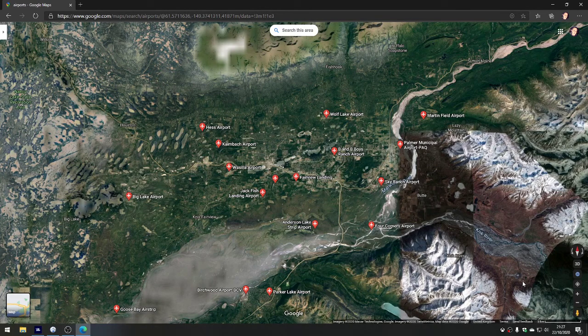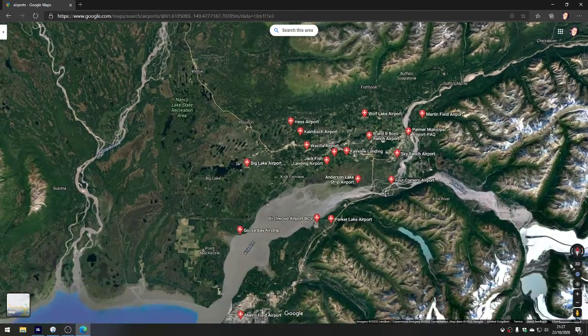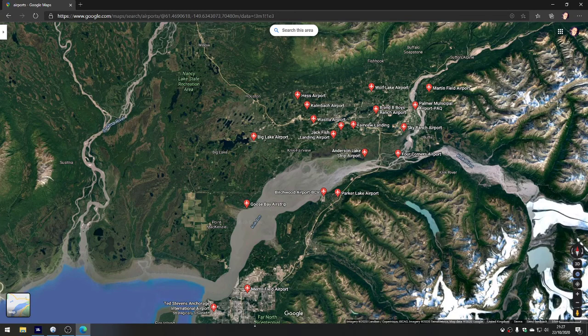Okay, so this evening we're going to go airport hopping northeast of Anchorage in Alaska. I was looking around on the map for somewhere interesting to fly in Flight Simulator 2020 and happened to spot there's a cluster of airports. If I zoom out slightly, there's Anchorage. Sorry, northeast of Anchorage, not Alaska. So northeast of Anchorage, there's this huge cluster of airports that are very close to each other.